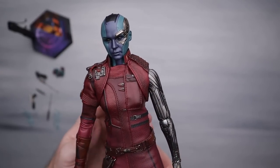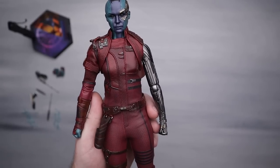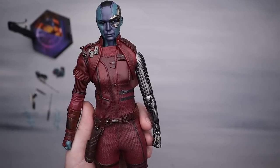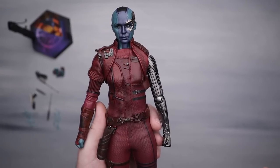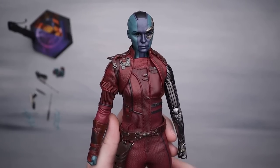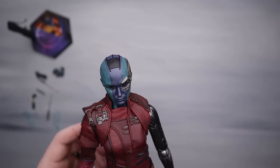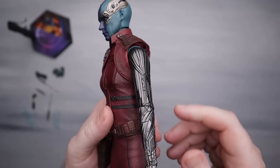Having had Yondu, Star-Lord, those figures, I don't think we're going to have any issues with this particular suit. I didn't have any with mine, as far as it chipping, fading, flaking, or whatever you want to call it. But I do have my collection in a climate control room, and we don't have any humid conditions, anything like that. But this right here, I think, honestly, will hold up pretty well.